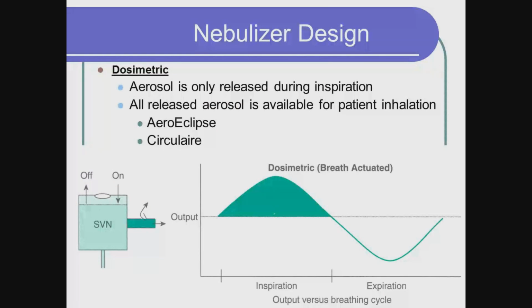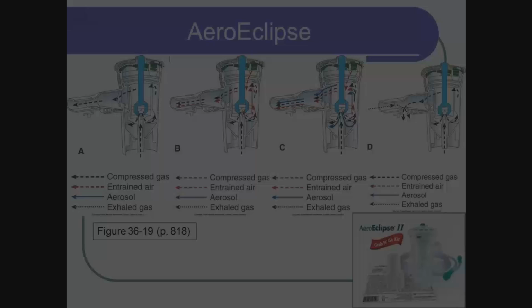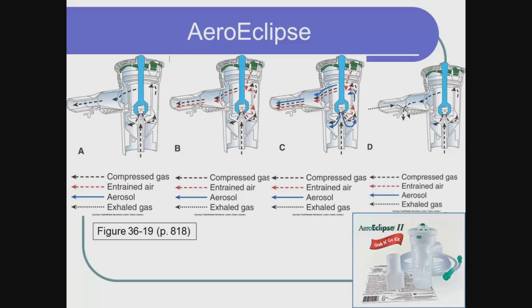There are also what are called dosimetric nebulizers, where again it's breath activated, but it only works during the inspiratory phase. When it senses the patient no longer drawing flow, it shuts itself off. This allows for a very precise amount of medication to be delivered. And I'm not going to test you on names. I don't care that you necessarily know the name, but recognize that these are some specialty nebulizers. The AeroEclipse, which again senses patient effort and nebulizes during it.